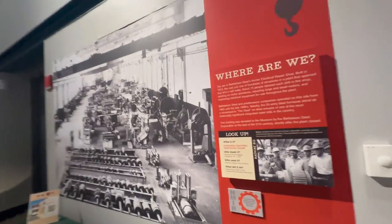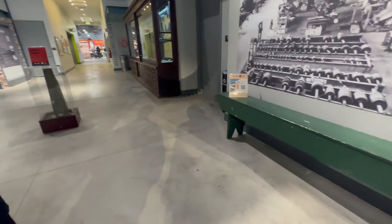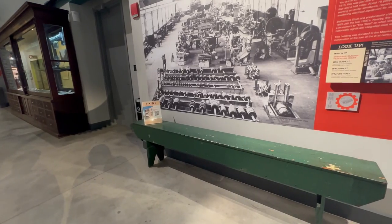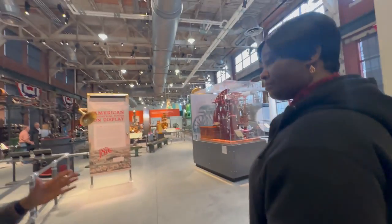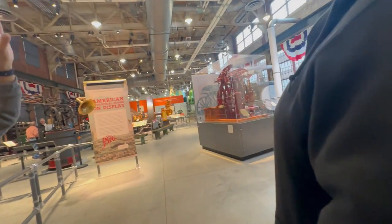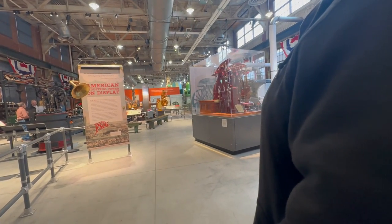This was a Bethlehem Steel building, nothing to do with Bethlehem Steel anymore because this is part of the museum. It's 109 years old, this building, and until the last day, it was an electrical repair shop. This plant was a big plant, with thousands of people working there and a lot of machinery. In a few months or less than a year, we're going to have a second floor. It's not there yet. So today, from here to there, this is divided into four different galleries.